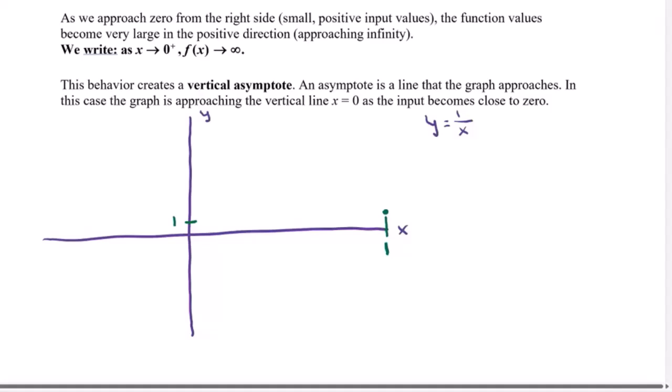Okay? Now, let's say x equals 1/2. So 1 divided by 1/2. Keep, change, flip is the same as 1 times 2, which equals 2. So this is 2, and we have a point here. Actually, let's move this one down a little. I think I'm a little high there.